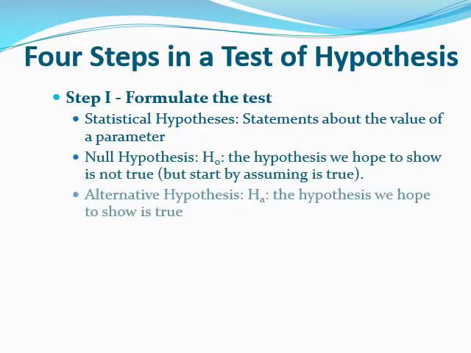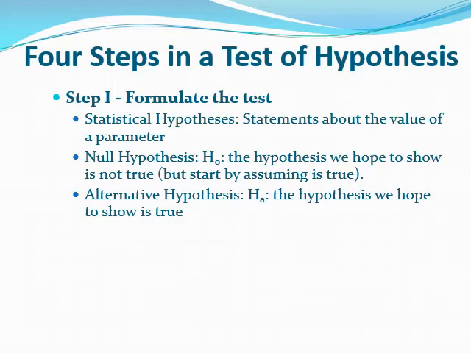And I'll put them both up at the same time. One is called the null hypothesis. We give it the symbol H0, subscript with an O, or I'll read that probably as H naught. And this is the hypothesis we hope to show is not true. Now, forget about that other part for a second. I'll come back to it. There's also the alternative hypothesis. So they're kind of competing. The alternative is HA, and that's the hypothesis we hope to show is true.